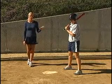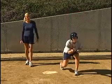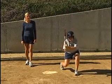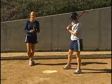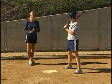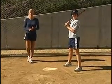Now there's two different philosophies I feel in the slap. As you saw our bunter do, she set, just brings the hands back, okay? And then a nice little tap. It's controlled. You want to get it on the ground because we don't want a line drive. You want to get it on the ground so we can advance runners. A lot of times you want to try to chop it maybe over a fielder's head.